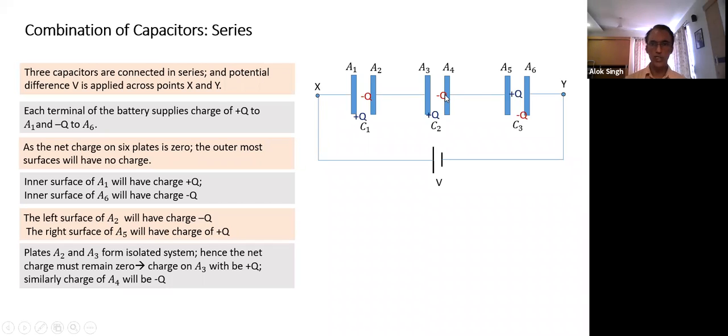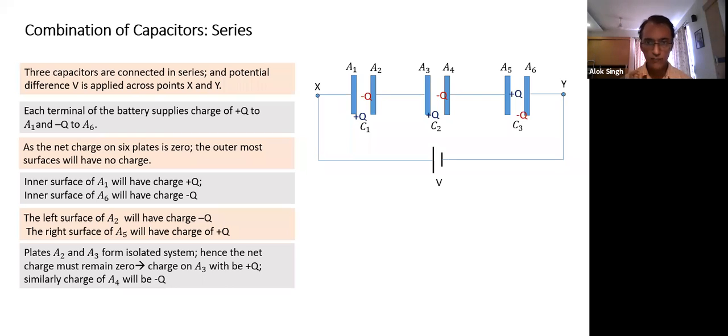So thus we can continue. Where would the charge go? Again, the charges have to be opposite to each other. So that becomes the charge distribution. What we notice here is that these are connected in series. What is the charge on the first capacitor? What is the charge on the second capacitor? What is the charge on the third capacitor? All 3 capacitors will have equal charge. That's a property of capacitors connected in series.